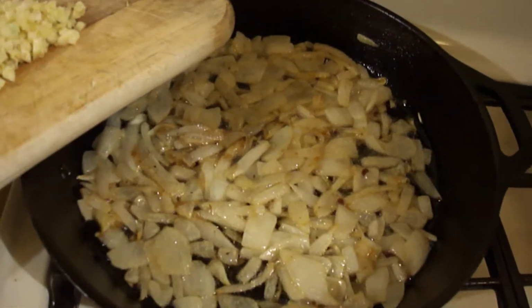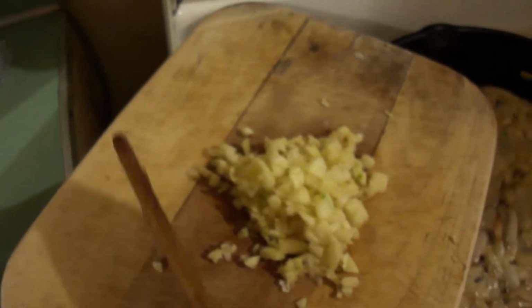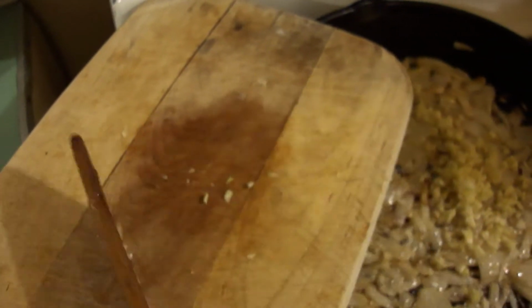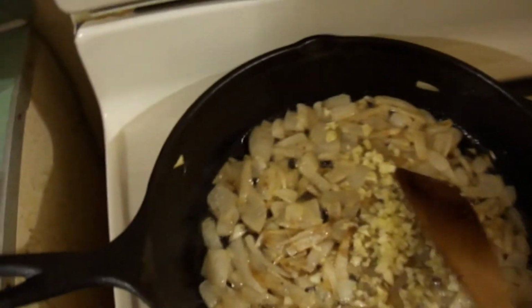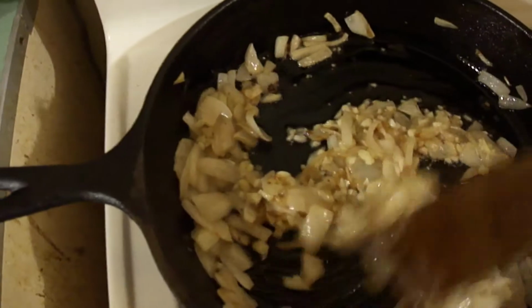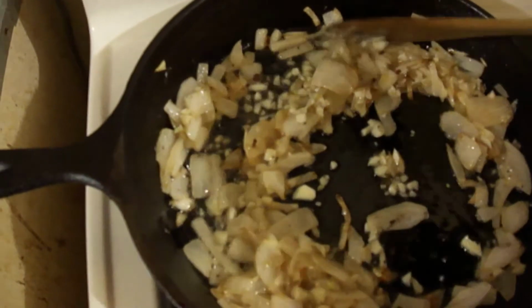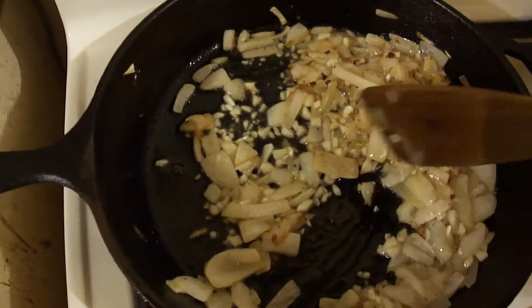So what we're going to do now is go ahead and add in the garlic. We got it right here. I'm trying to hold the camera, add in garlic too. So we've added in the garlic to our browned onions. Now you don't want to leave this garlic on the heat very long at all. About a minute. Then we're going to take these out and drain them on some paper towels. We're going to start getting things ready. Start putting the soup ingredients in the big pot.